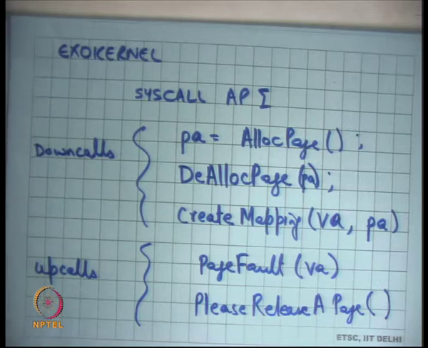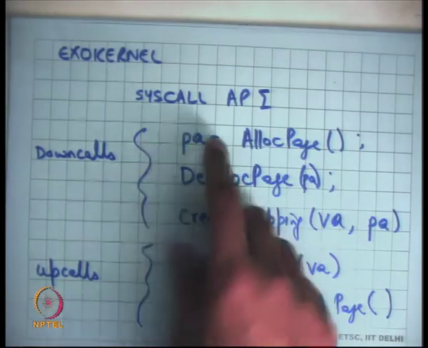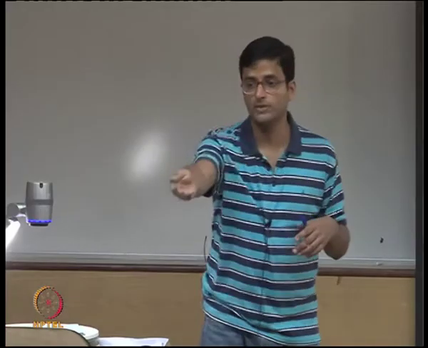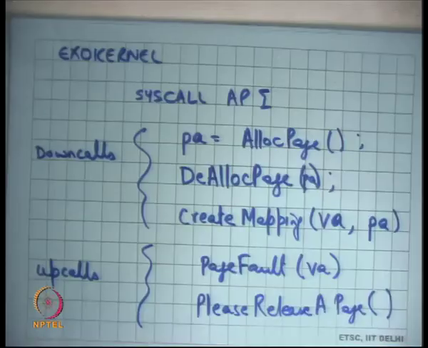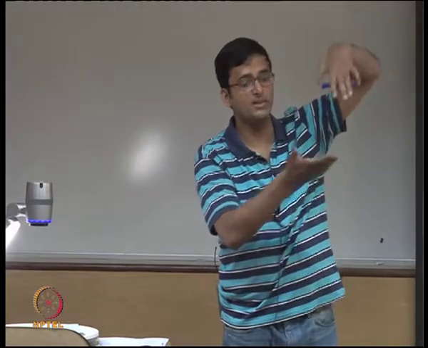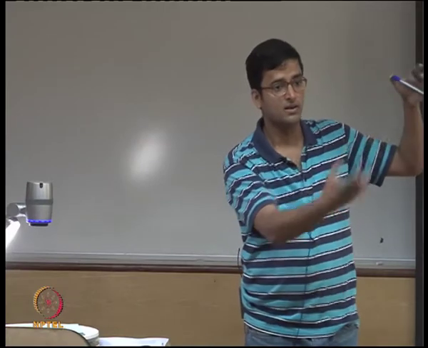So what I'm doing is I'm exposing APIs to the application to allocate a physical page. So the application has full control, or not full, but at least better control over physical memory. You can say I need one more physical page. So it knows exactly what its current physical memory footprint is, as opposed to a monolithic kernel where the application was completely oblivious of the physical memory footprint. All the monolithic kernel application sees is an address space. It's the operating system that's playing tricks under the carpet in implementing that address space.